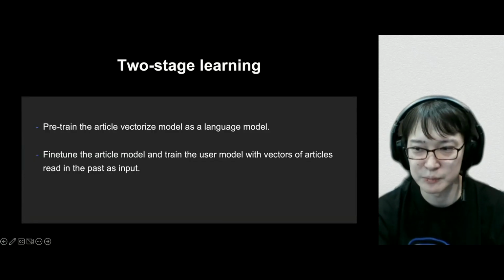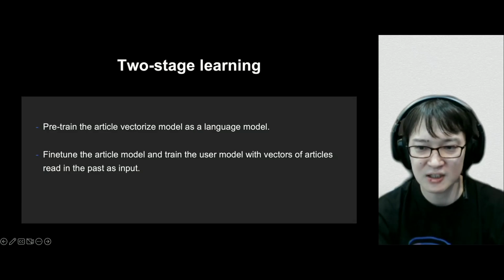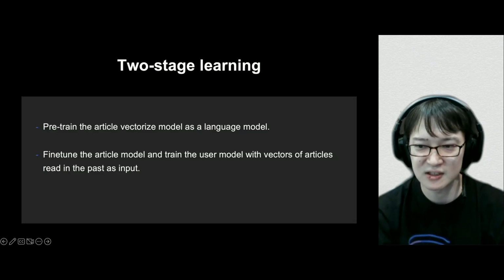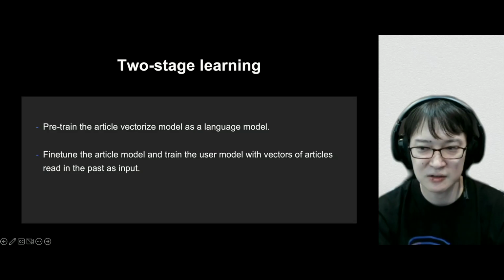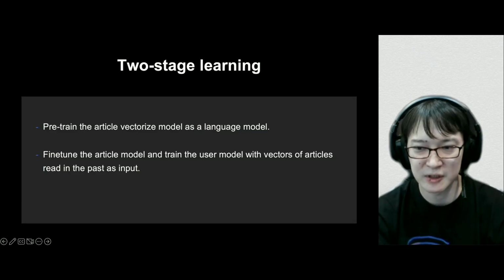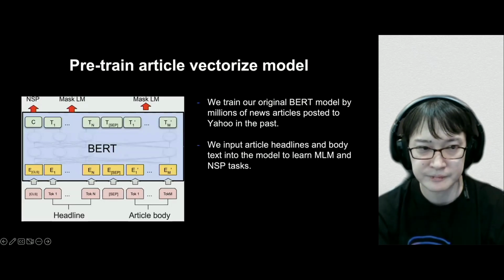These models are trained in two steps: pre-training using only article data, and main training using article data and user behavior history data. Initially, a language model is trained to interpret articles written in natural text using a large amount of article data. Next, features of articles created by the pre-trained model are input into a model that aggregates user behavior to perform fine-tuning of the article vectors and learning of user vectors. So I'd like to give you a little bit more detail.